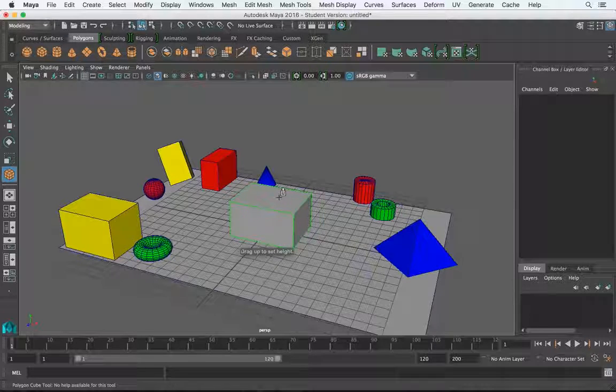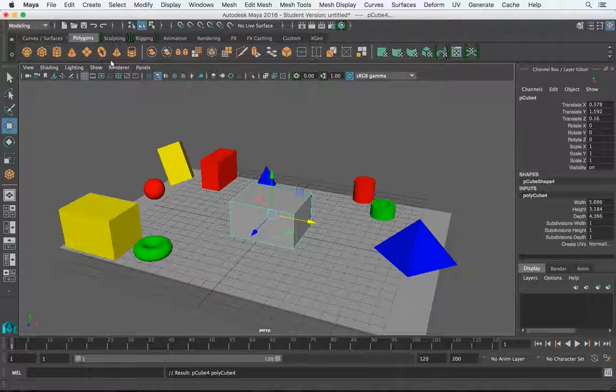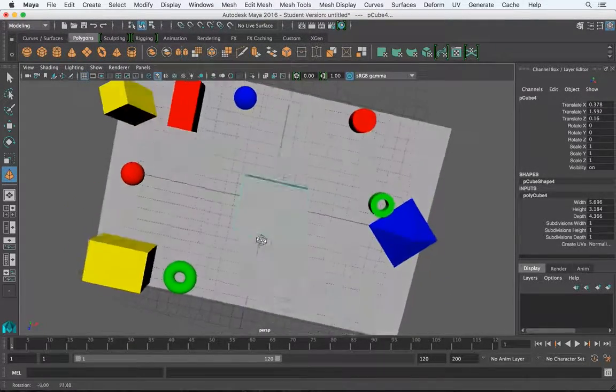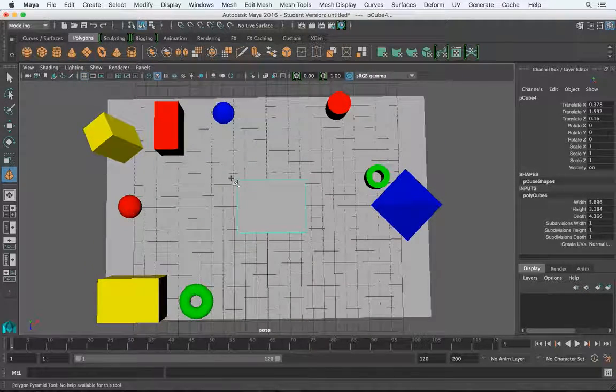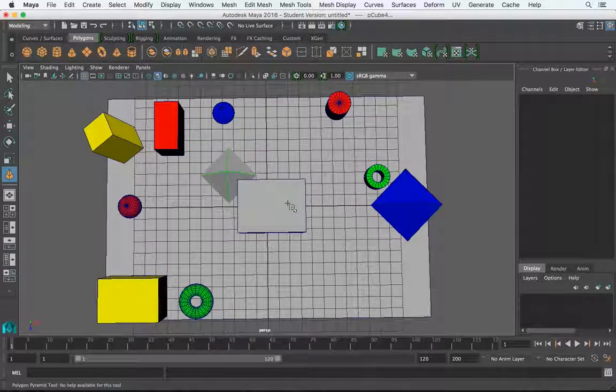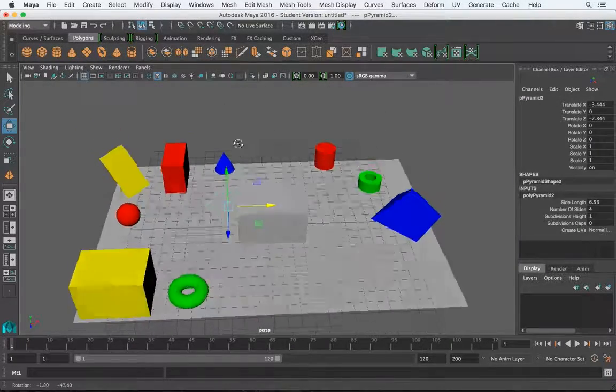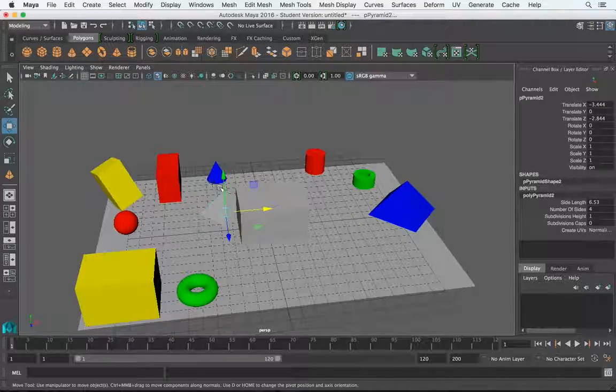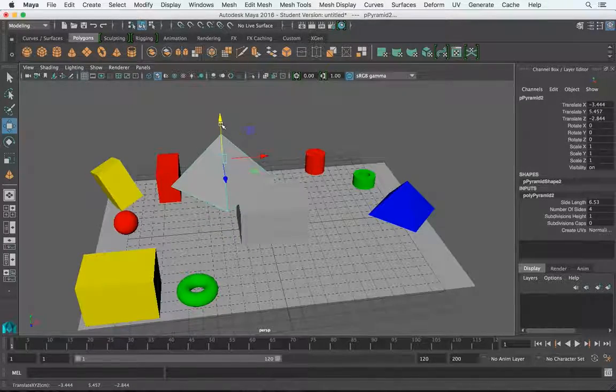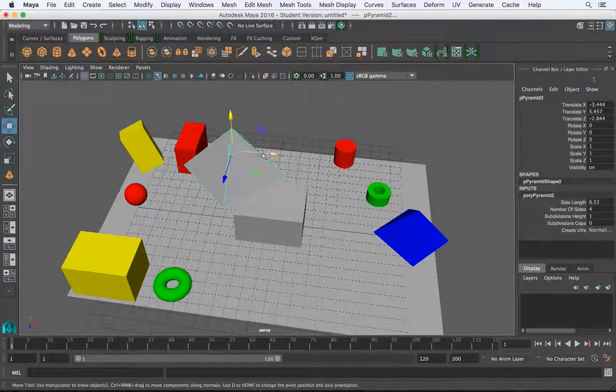All right, I'm going to start with just a cube. Then I'll do a pyramid. And I kind of drag. Okay, the interactive creation on that wasn't quite as interactive as the cube. So that's huge. All right, let's pull that up. It's automatically positioned like some kind of an Egyptian pyramid.